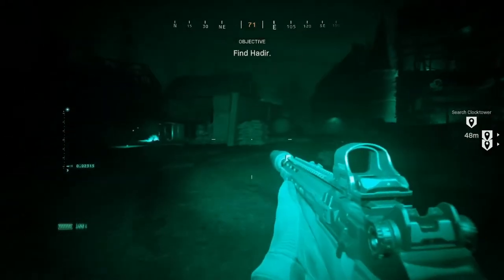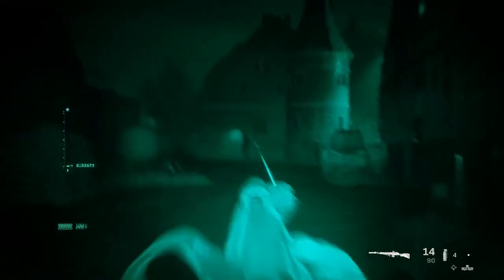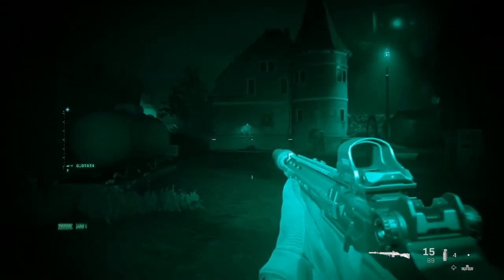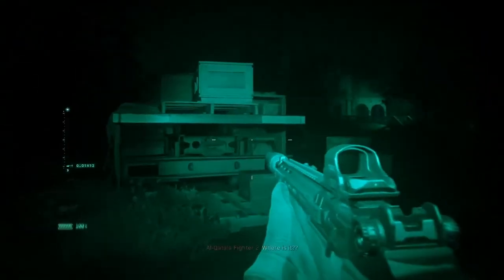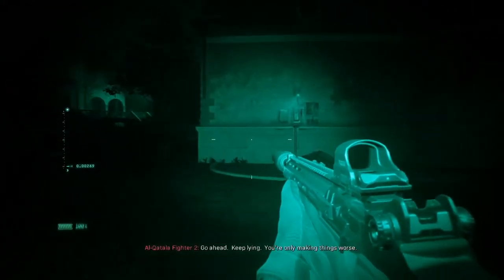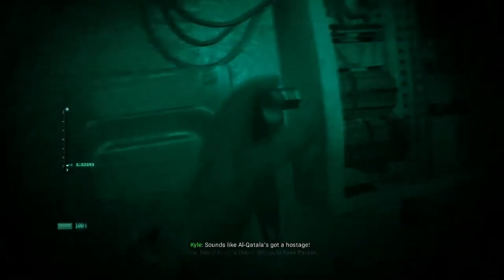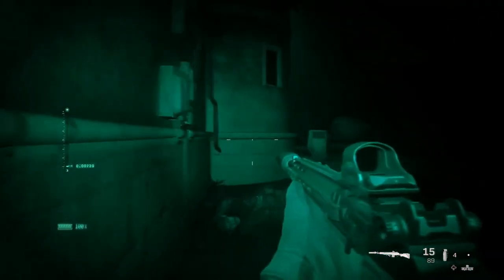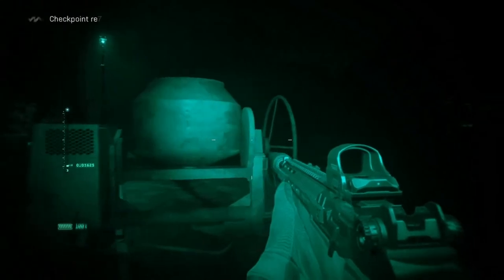Find Hadir. So we gotta search the clock tower, we gotta search the church, and we gotta search the pool. Kill the lights over here. I'm assuming that's what that switch is over there. Yep, I got it. Keep an eye out for a fuse box. Killing the lights will give us an advantage. Sounds like Akutala's got a hostage. See if Adia's there. You could have Barkov. Search by the clock tower for the prisoner. I got you.